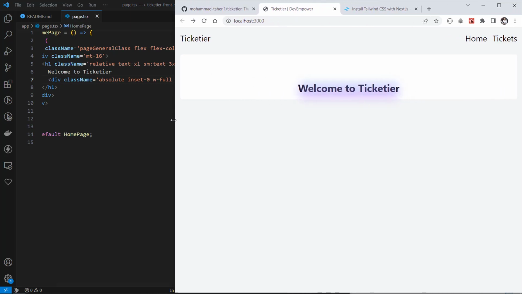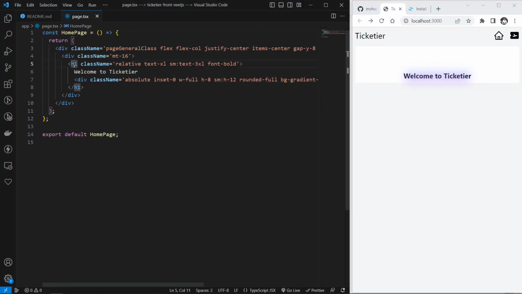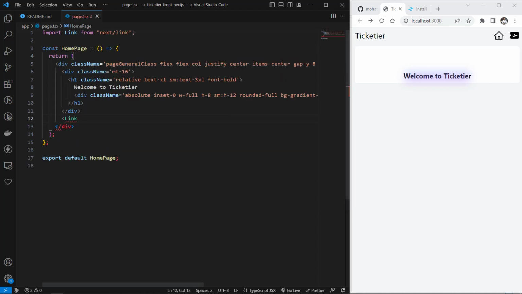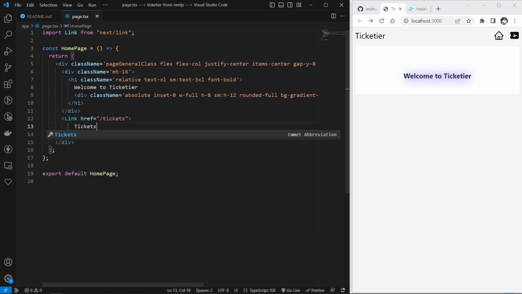Yeah, no, it's better. You can change it to anything you want. So this is an H1 here, and this H1 was inside of this division. After this division, we can simply have a Next Link, and this link can have an href to /tickets. That's it, and the label of it would be Ticket, and let's have some class name for it.